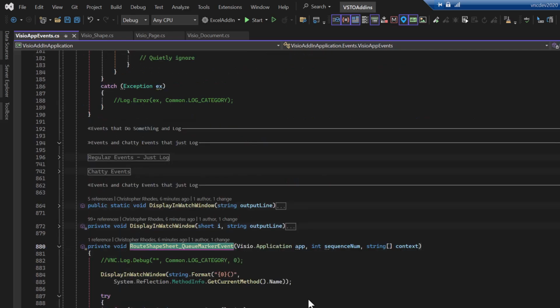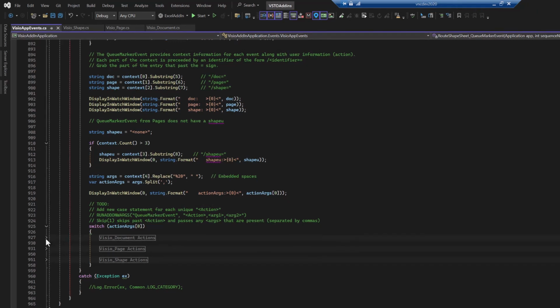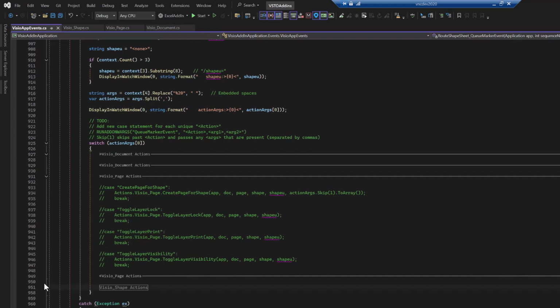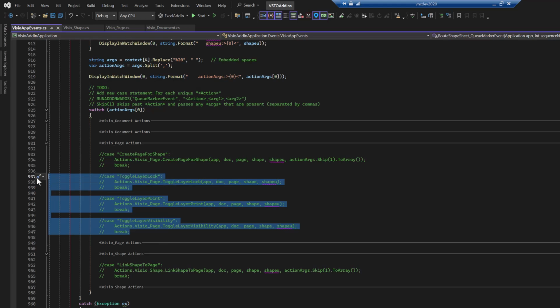So we're going to come down here and implement these 5 actions to handle things that are triggered by shapes. So what I'm going to do, let's go uncomment these.